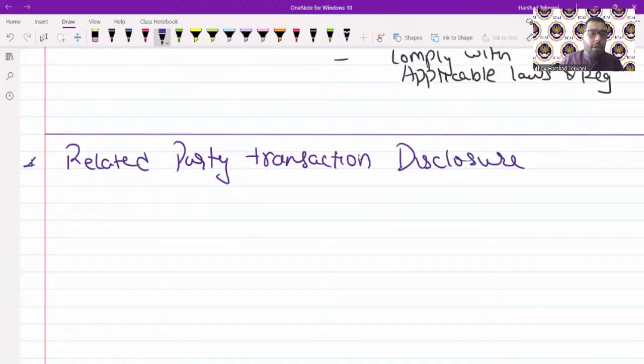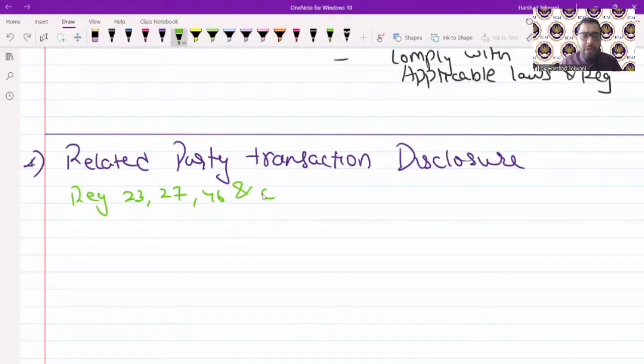As per this related party transaction disclosure, requirements of the Companies Act and requirements of accounting standards are by default required to be complied with.